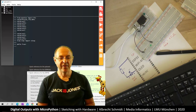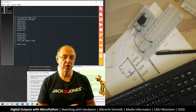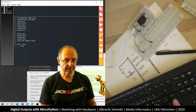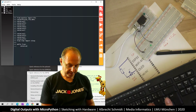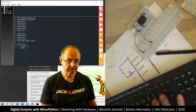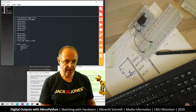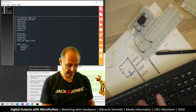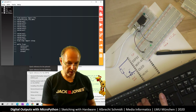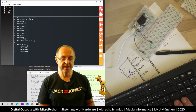So now we are inside the loop, and in order to get out of the loop, we just have to go back to the first line. So what do we do? We say external LED dot on. Then we say sleep, and let's sleep it 1 second. And then we say external LED off. And let's say we sleep then for 0.5 seconds. Now we have a loop. Let's see if this works.